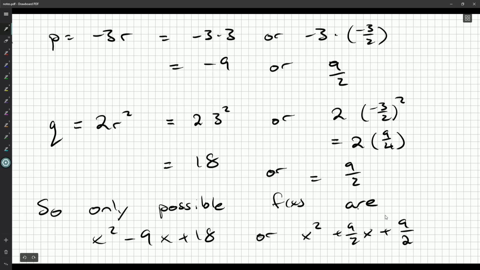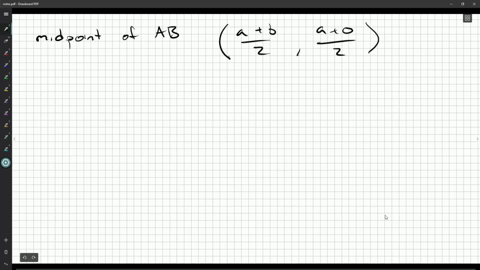Well, it's not that hard to find a midpoint. You just average the x-coordinates and average the y-coordinates. So the midpoint of AB would be, a and a are the x and y coordinates, and then b and 0 are the x and y coordinates for B. And so we get a little something like this, but this has to be equal to Q, which is at (13, 4). So what does this tell me?